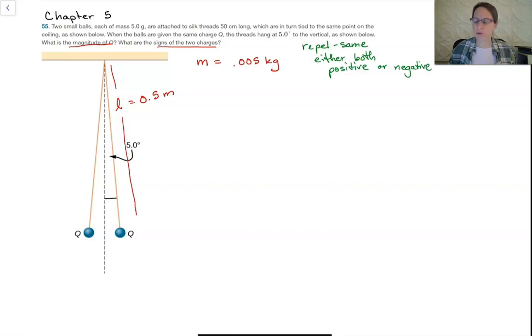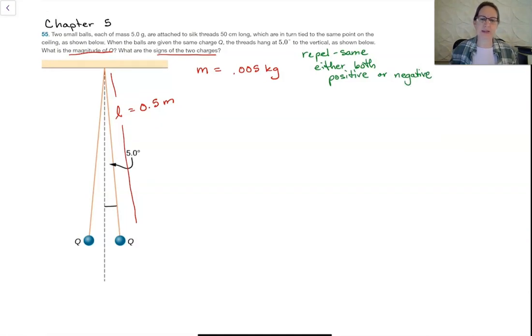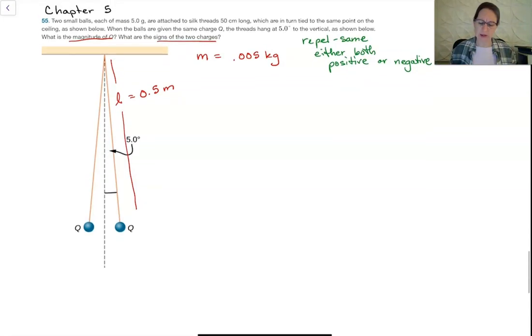And as you know from doing examples in class, or from knowing Newton's third law, they don't actually have to be the same charge. It's just they said that for this setup, they're given the same charge. And that's the easiest thing to do. You can charge one, let them touch each other, and then they repel like this.